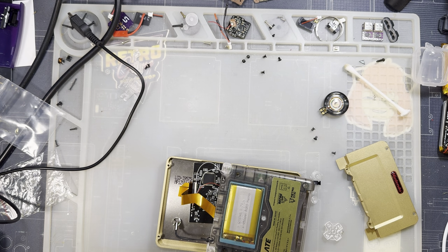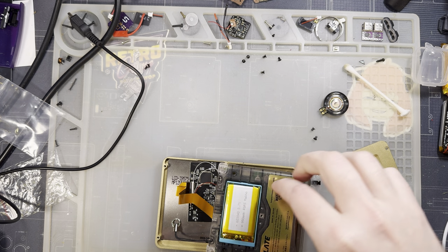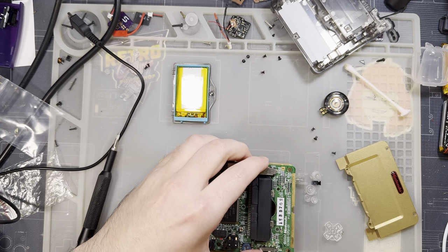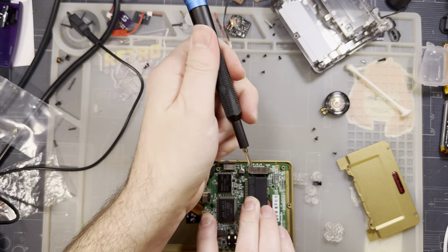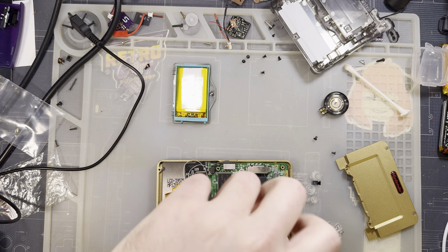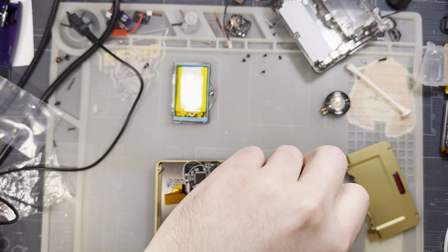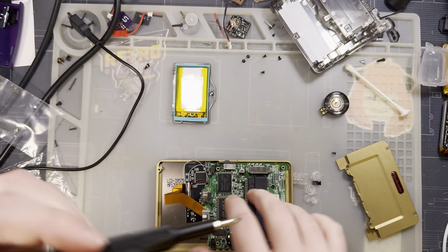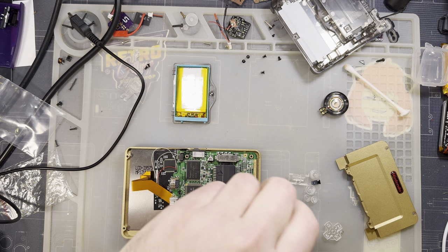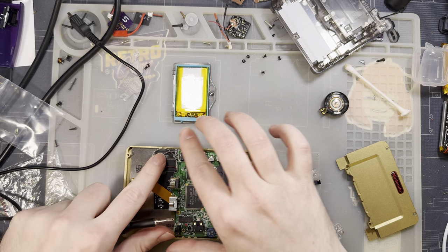So let's go ahead and get this thing reassembled after all that. Just yet another reason why I don't like audio amps, but hey, at least it gave me a puzzle to work out. Okay, let's get this reinstalled here. I've still got that little bit of tape holding the ribbon in place so that it lines up with the speaker. I have no idea why it was partially working before, but I suspect it's related to that fuse. I'm thinking it was just going through some weird low power nonsense, and maybe I managed to short it out and that's what happened. I don't know. But either way, now that it's got a new fuse, it does seem to be working.